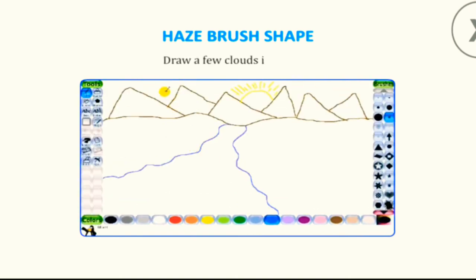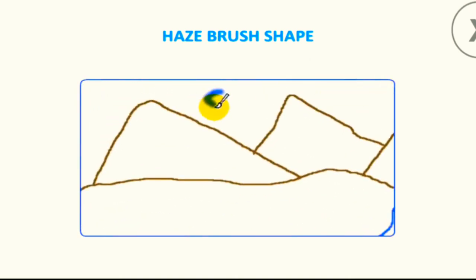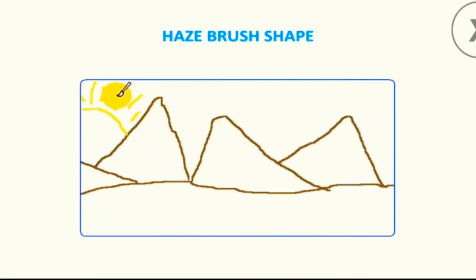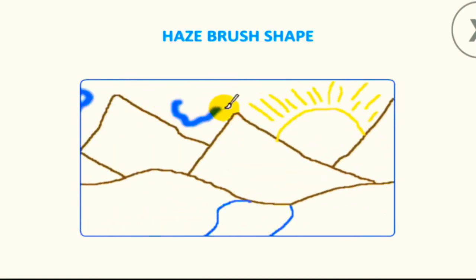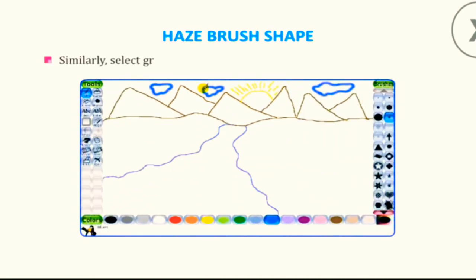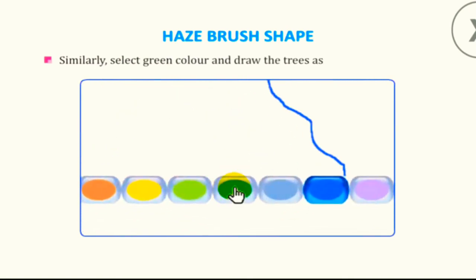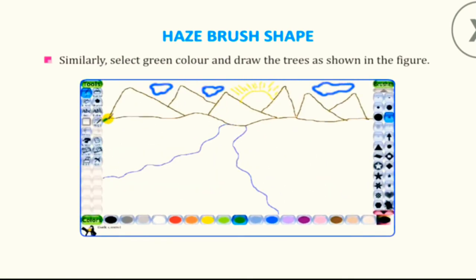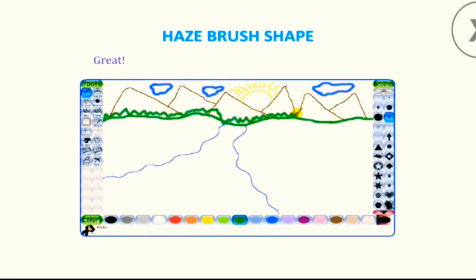Draw a few clouds in the sky. Similarly, select green color and draw the trees as shown in the figure. Great! We have learned how to use the haze brush shape.